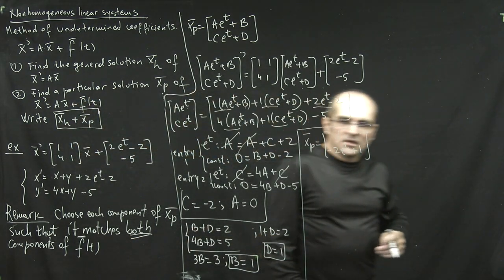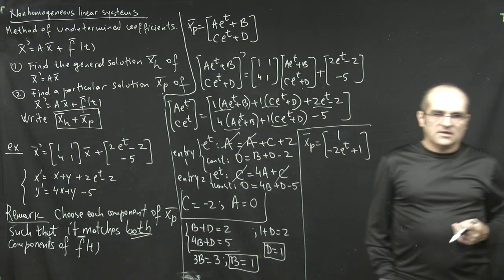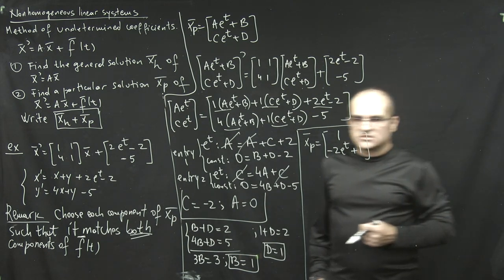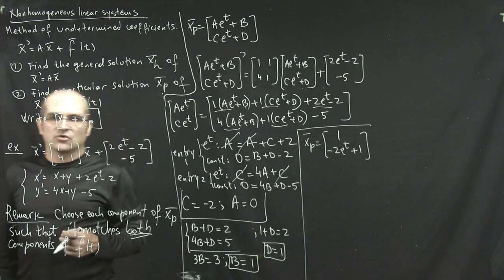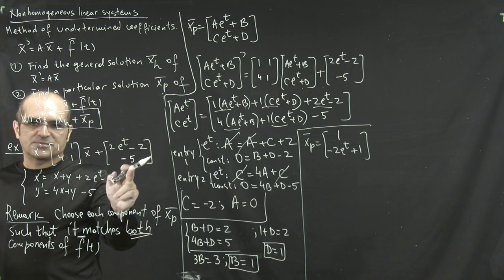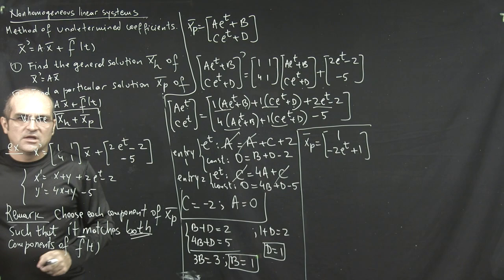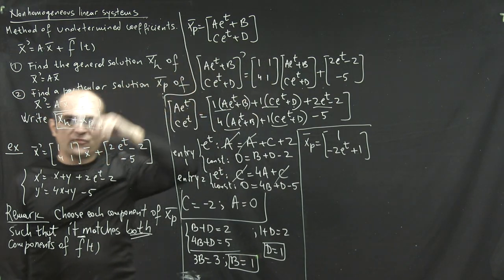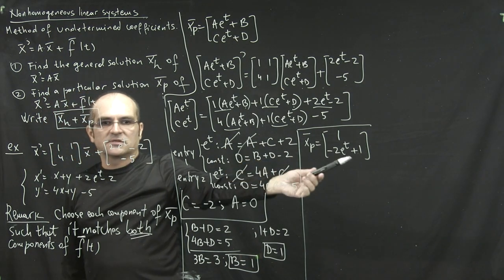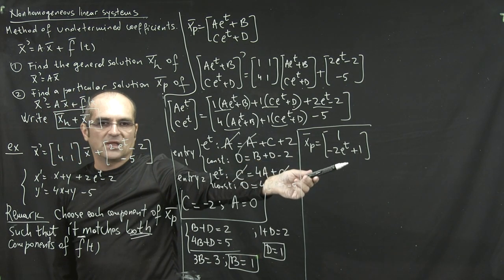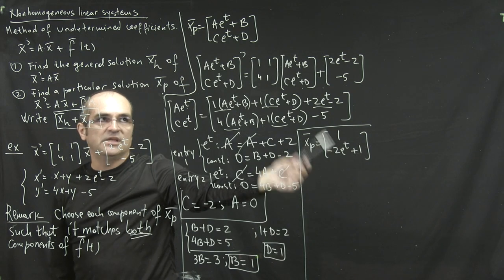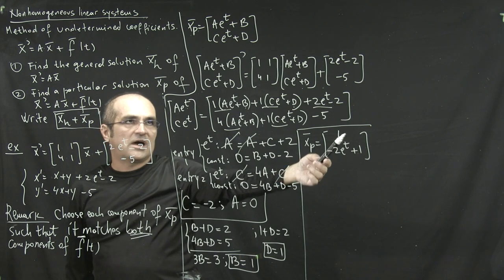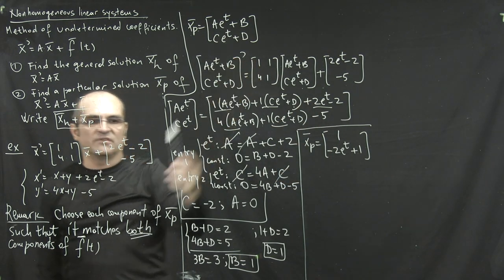Okay, so it's worth pondering a little bit here to reinforce what I told you before, that you can't assume beforehand that your particular solution does not need an exponential on the second component. See, in retrospect, once we took this most general form, it turns out that you actually needed e to the t on the second component, so you needed to have this assumption, but it so happens that the first component actually is a constant. So you didn't need e to the t on the first component.